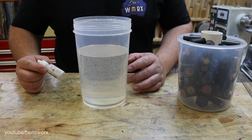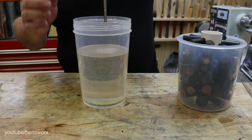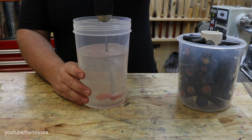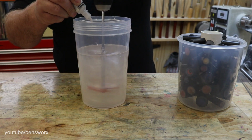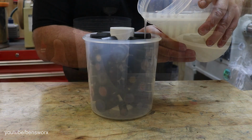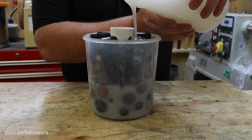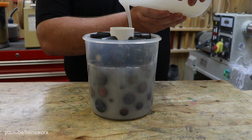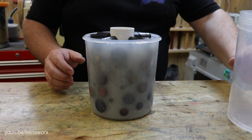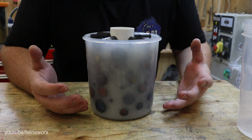To color the resin, I'll be adding some white alcohol ink. I'm going to cure this in the pressure pot, but I won't be running pot cam for this one, since you'll just be looking at a white screen.